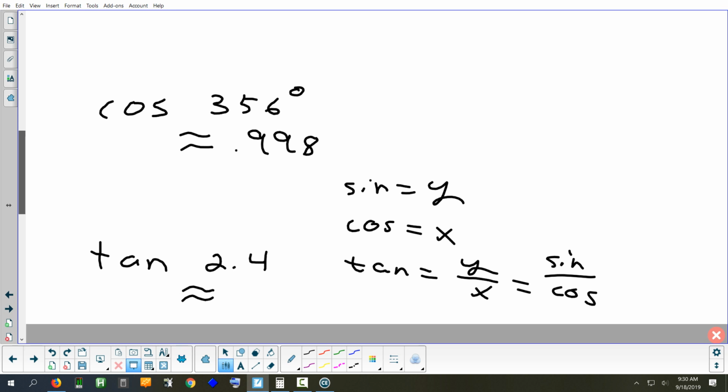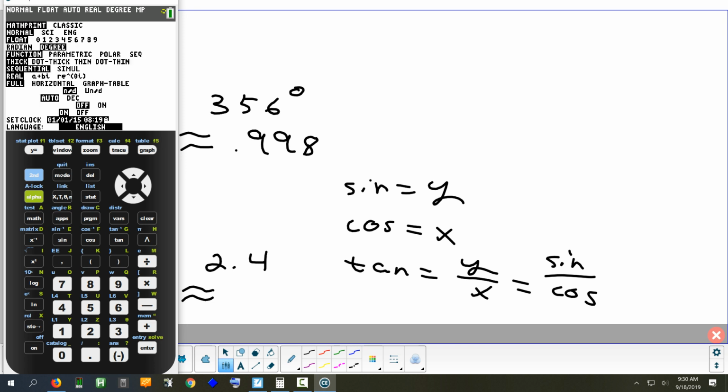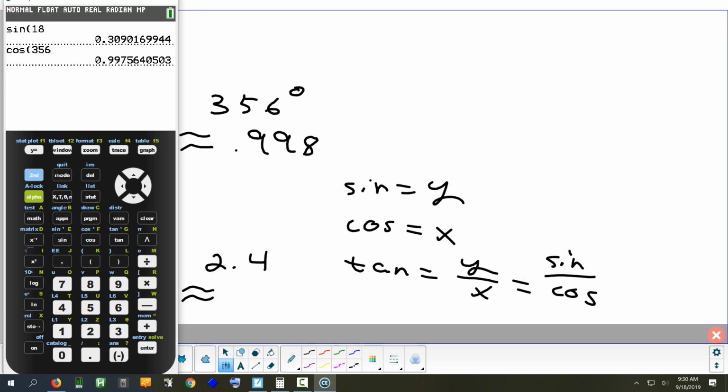but something else I gotta be careful about. I have to change to radians, because that's the tangent of 2.4 radians. So go to your mode, change to radians, and tangent 2.4. Now, let me do what Anthony said. Let me find the sine and the cosine. If you do the sine of 2.4, and then divide by the cosine of 2.4, you get exactly the same thing.